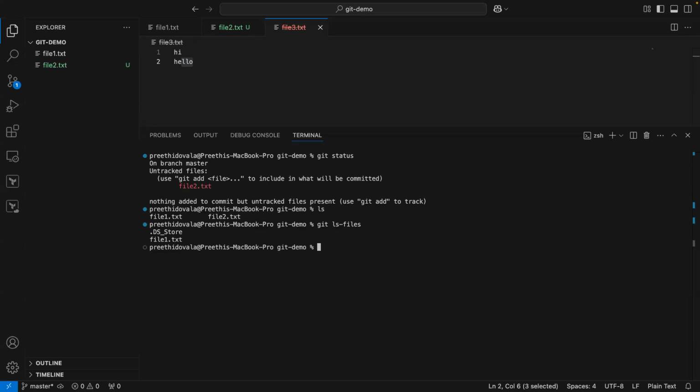how to tell Git not to version control certain files? Anyone, any idea? Using the rm command, we can delete it from the local repository, but I want to keep it present in the folder. That's the point. It's a document which I need, but I don't want Git to version control it. I want this document. It's important. It's a log file or something, but I don't want Git to track it. That's where comes another concept called .gitignore. That's where comes something called .gitignore.